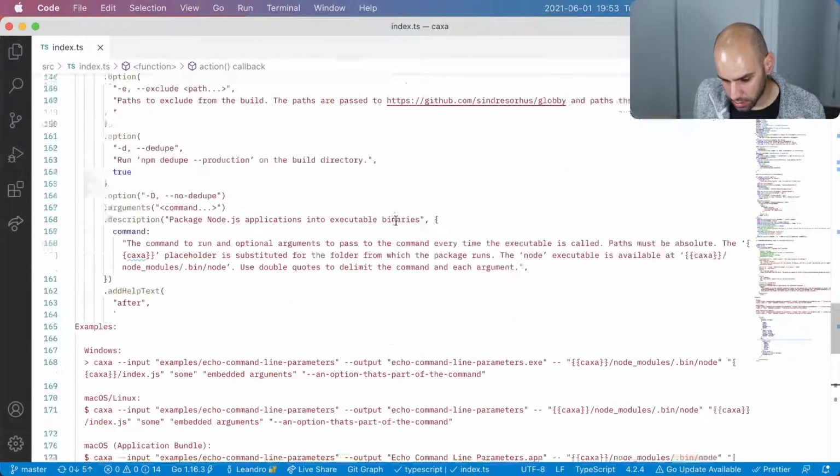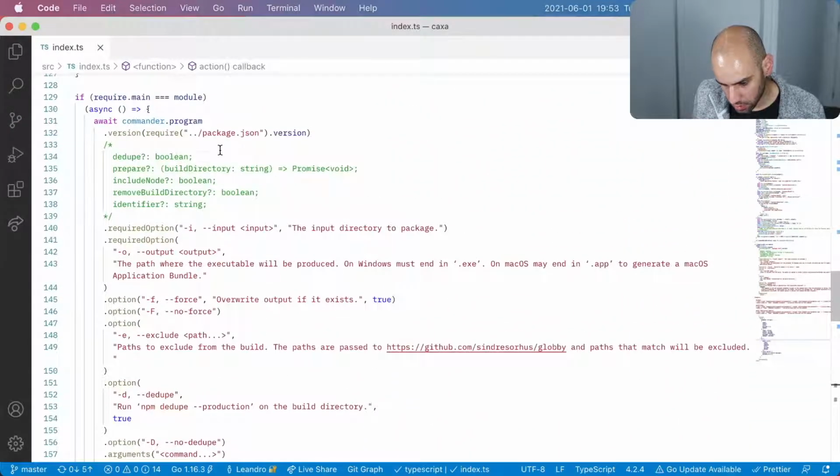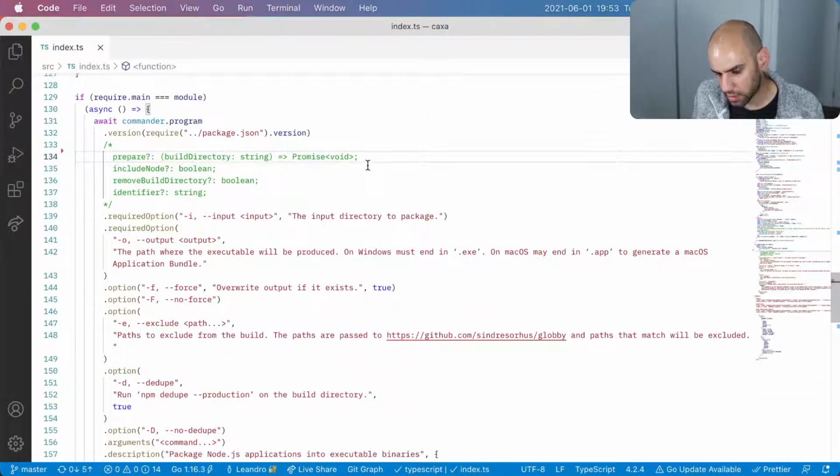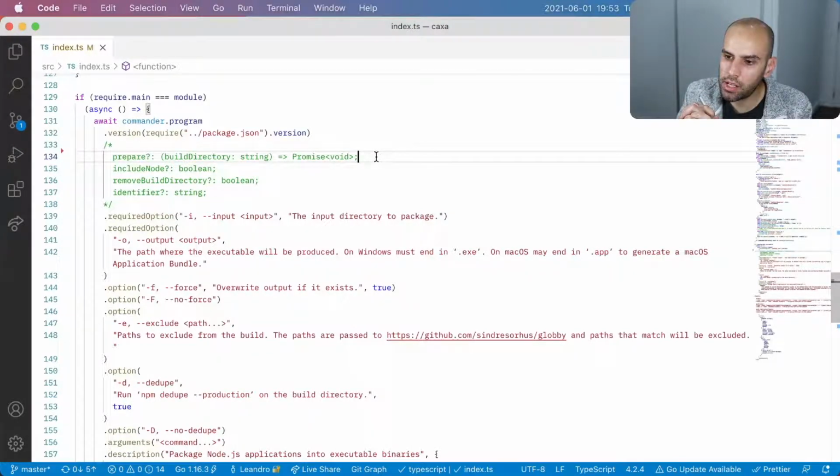Next, prepare. Prepare is something you can run before the build. I'm tempted to just say, if you want to do this, go to the JavaScript API.